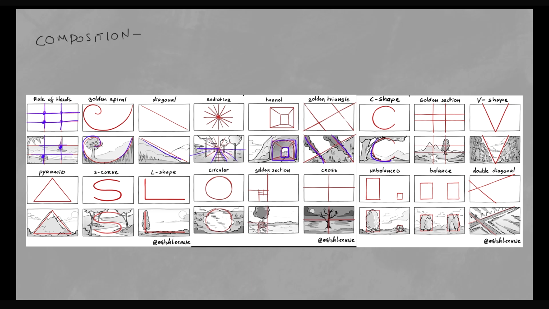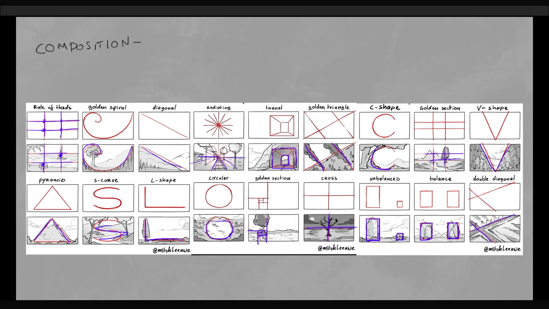Okay, so there are various different types of composition. The most famous is the rule of thirds. As you can see, everything falls in that composition grid. In the rule of thirds, the subject is either on those 4 points or on those 4 lines. In V-shape composition, that is actually a negative space composition, so that V is filled with the sky and the rest of the scene is filled with all these buildings and everything else. So composition is very easy. You just have to follow the guidelines or these composition grids.